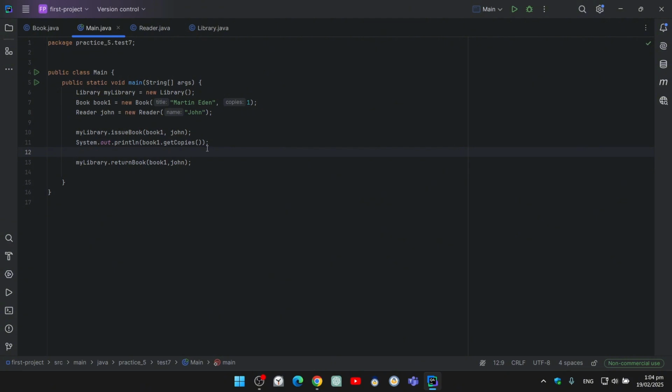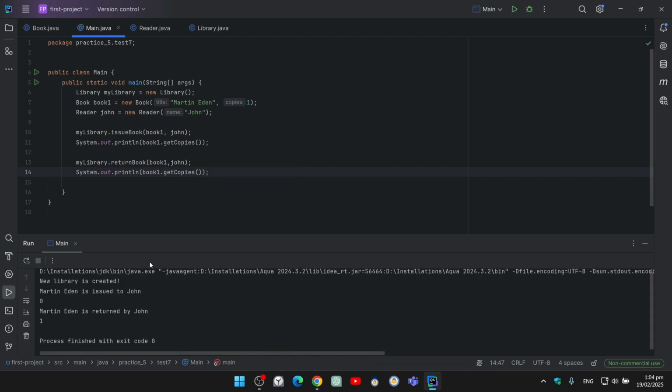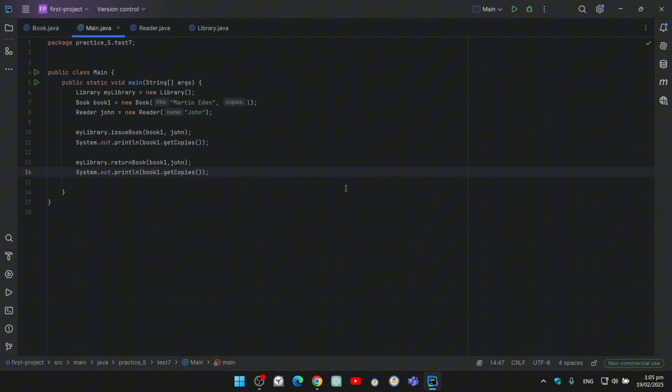Now let's go and run this, and let's print it again when we return the book. So now we can see when John took the book, the number of copies is 0, and when he returned the book, the number of copies is incremented by 1. So we can see it here. Everything works correctly. So thank you for watching.